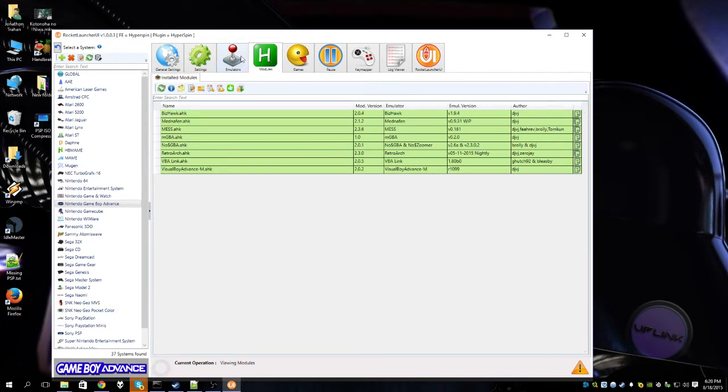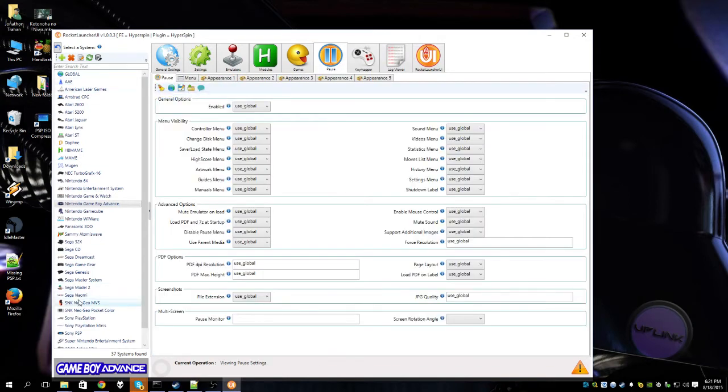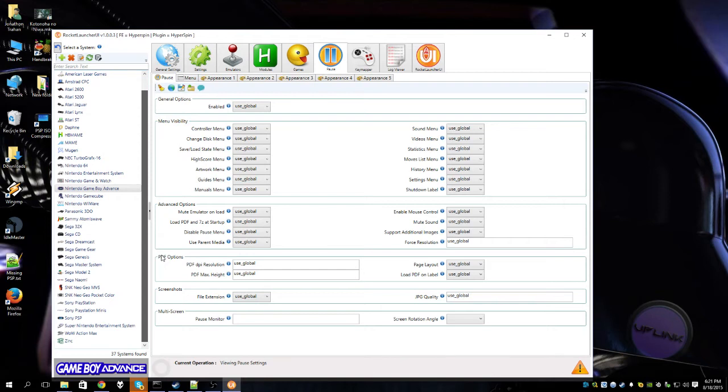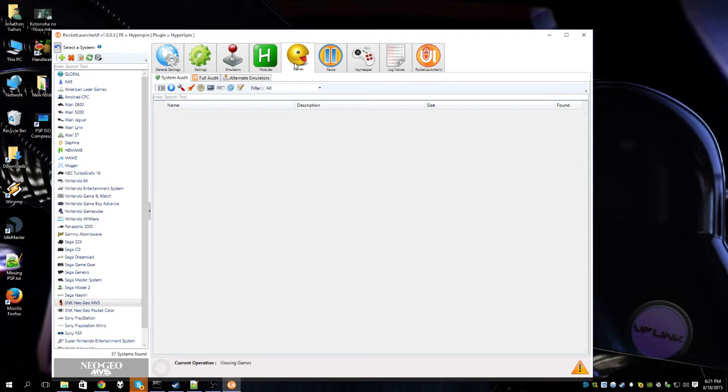So why would you need something like this? Well, if you have a lot of emulators, play a lot of video games like I do, and you are just tired of having to deal with the minuscule things, you just set this up and go. Really, I mean, like I said, with the key mapper options, you can use different programs. The popular ones being JoyXPatter, JoyToKey, and control all of these with the same controls. So that's one of the pros, and I think it just looks nice.